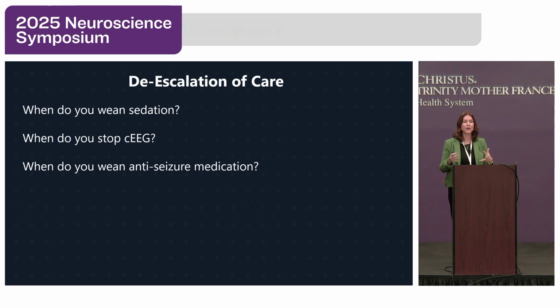And this is the hardest thing: when you've done all these things for the patient, you've given them all these medicines, they're on continuous EEG, at what point do we start to say, okay, let's take some of this away? So we start to wean sedation. And as we are weaning sedation, we're looking at the brain waves. We want to make sure that we don't see continued distinct seizure activity. Like those birds that I showed you in the first slide, what we're going to see, and what's expected, is those GPDs, so periodic discharges or lateralized discharges. That's normal. That's part of what we call the ictal continuum.